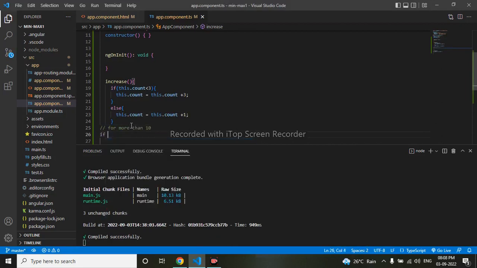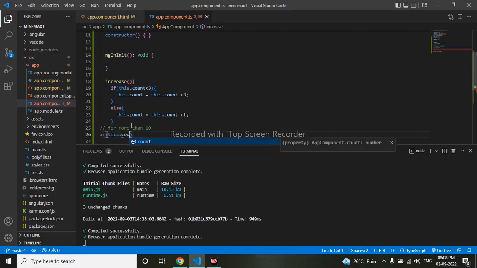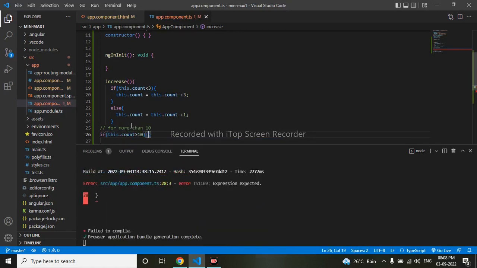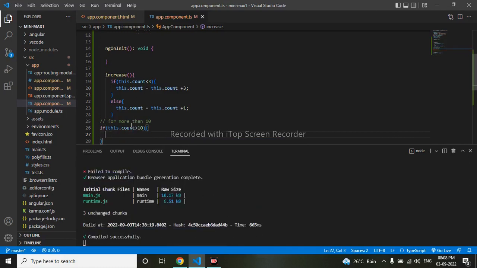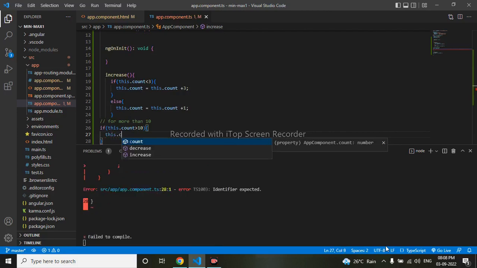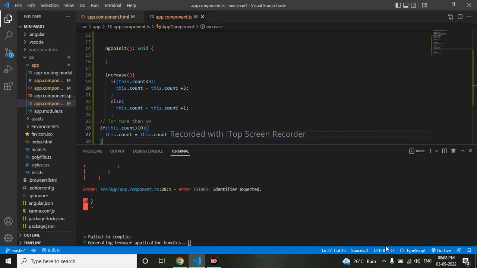If this.count is greater than 10, then it should stop at 10 only. this.count equals to 10.